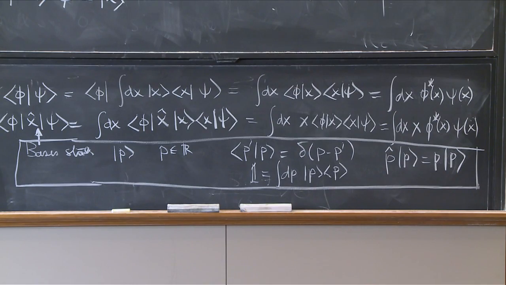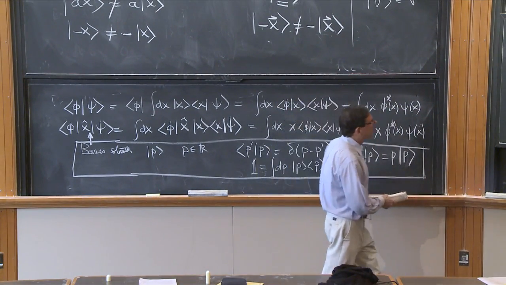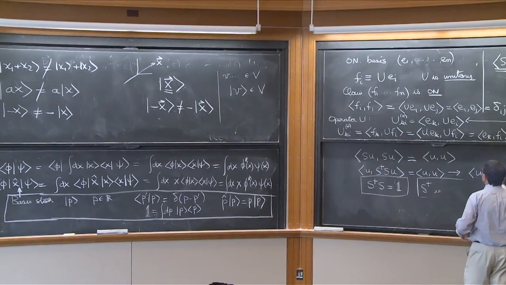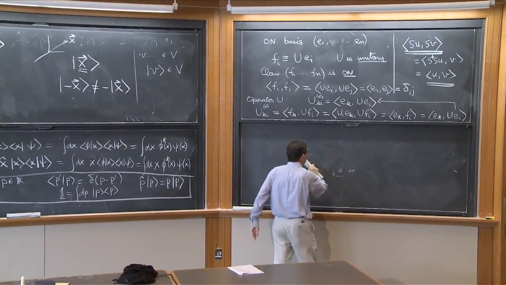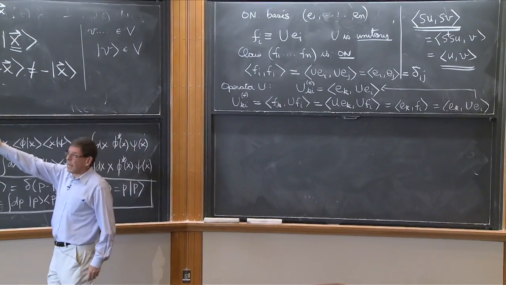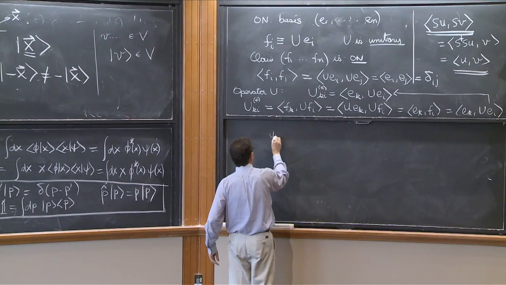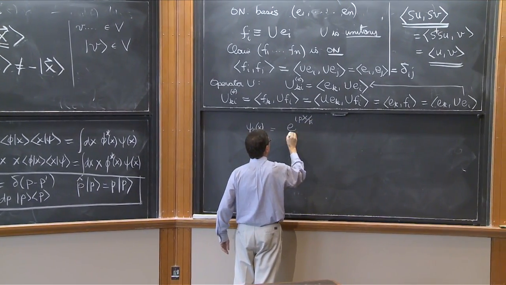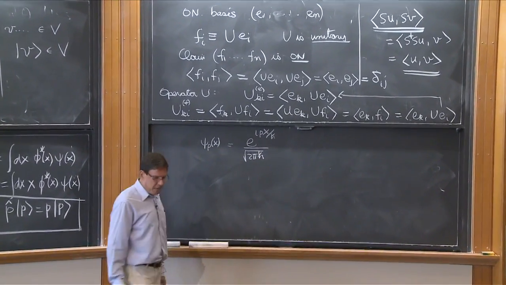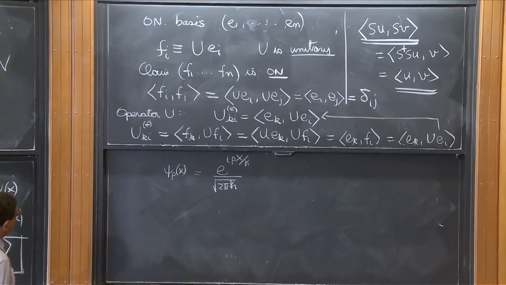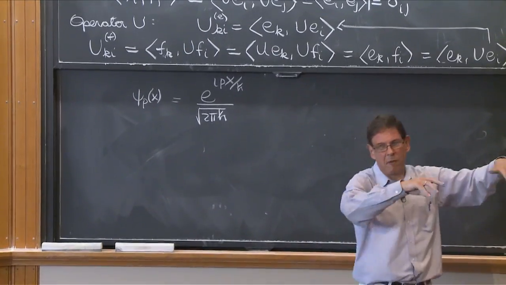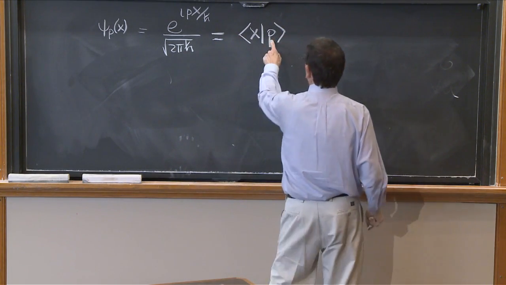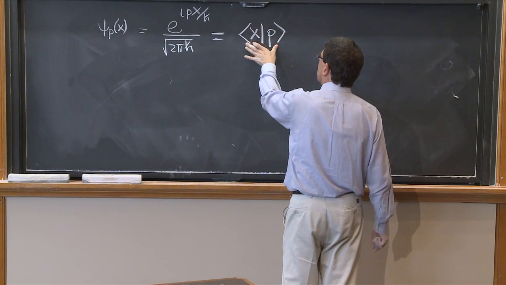The only thing that you need to make this more interesting is a relation between the x basis and the p basis, and that's where physics comes in. Anybody can define this too, but then a physical assumption as to what you really mean by momentum is necessary. And what we've said is that the wave function of a particle with momentum p is e to the i p x over h bar over square root of 2 pi h bar. Convenient normalization, but that was it. That was our physical interpretation of the wave function of a particle with some momentum. And therefore, if this is a wave function, that's <x|p>. A state of momentum p has this wave function. So we write this.